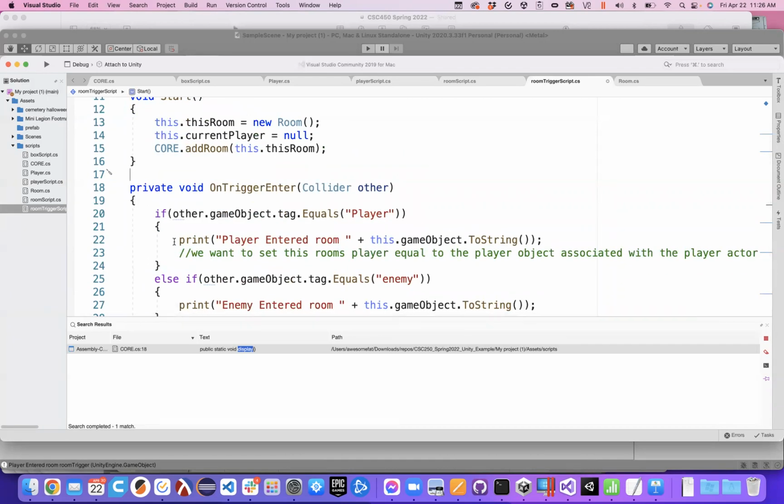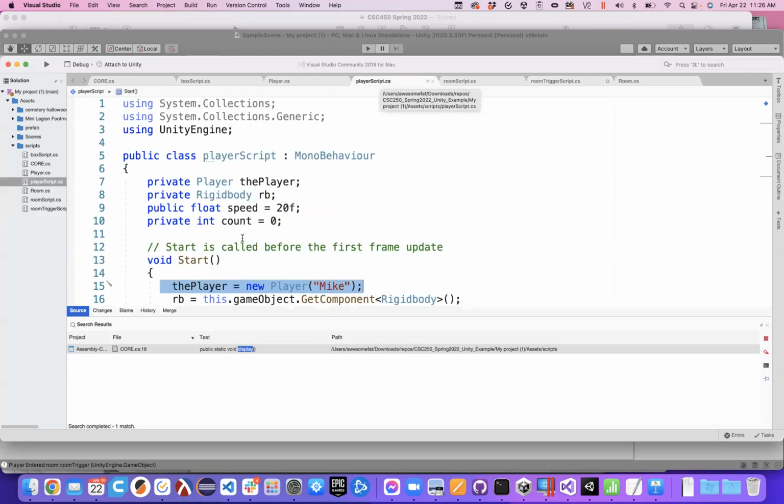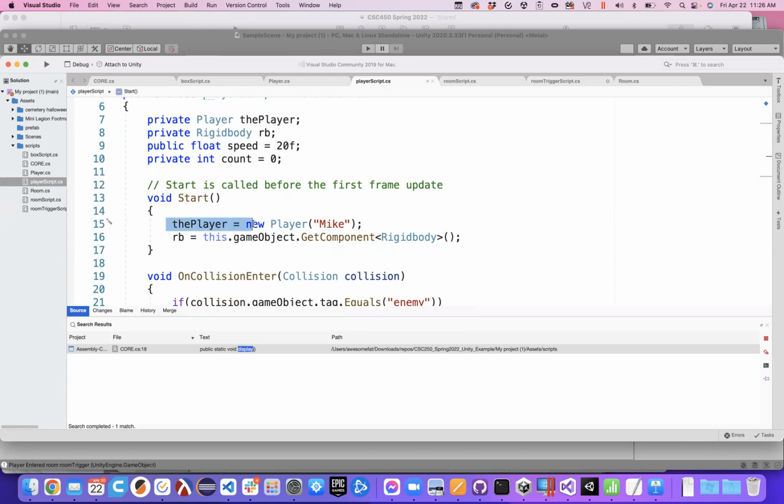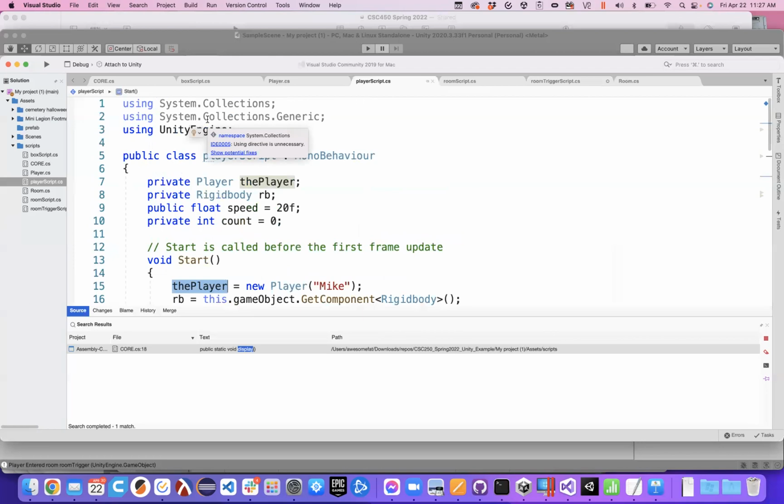When do we want to add a player to this room? Whenever a player enters the trigger. That's when a player should enter this room. So the question is how, inside of this if statement, do we get access to that player object? There is an instance of the player object that exists right now. It was born inside of player script right here, when player script first launched, and player script is only attached to that single player object. When he's first born, this instance is created. And right now, the only guy who knows about the player is my player script.